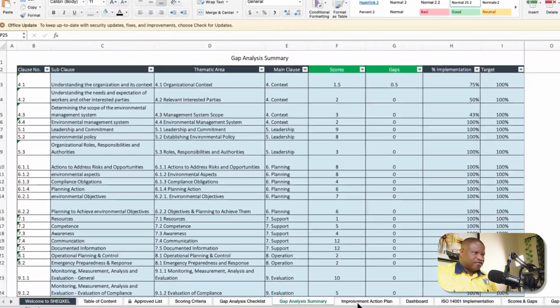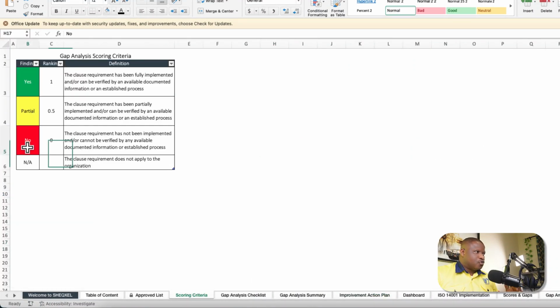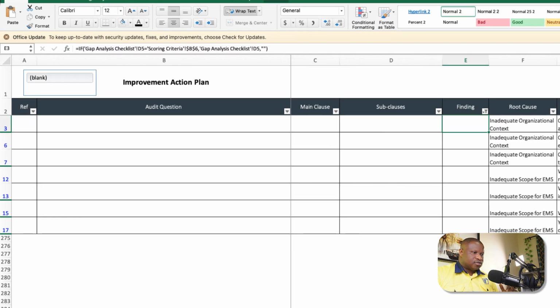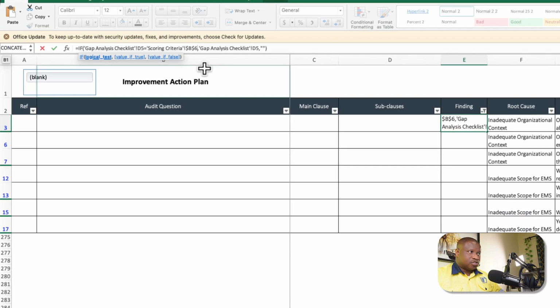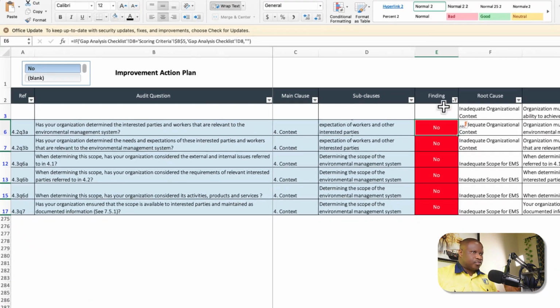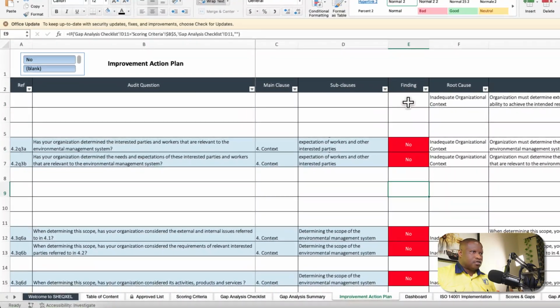Now let me just go here and fix any issues that may be arising, all right? So here is supposed to populate the no responses. Now take note that we've shifted this no further down. It used to be here. Now we shifted it down. So you're going to find a reference to this. The reference is B5, right? So I go in here and allocate B5, B5, B5. If this is B5, this is B5, right? So I change it to B5, and that's pretty much it. That has populated now, but let me make sure that it's capturing everything. So it's coming all the way here, all the way down, right?